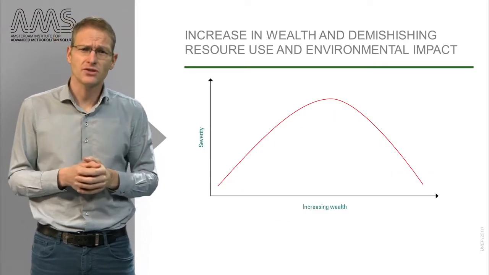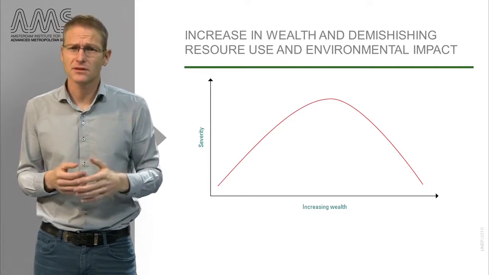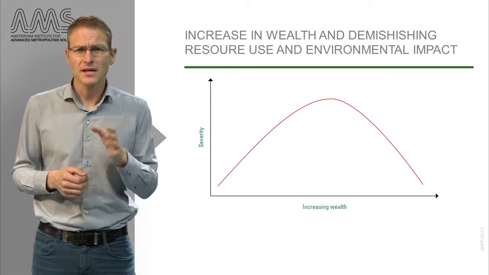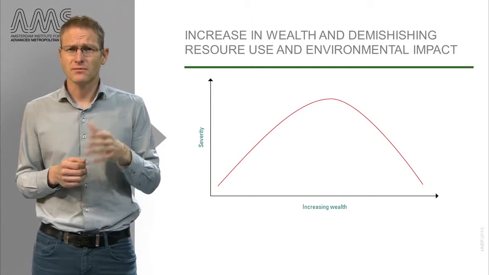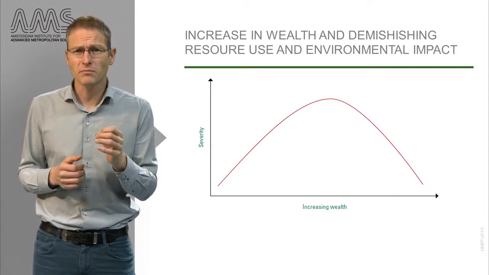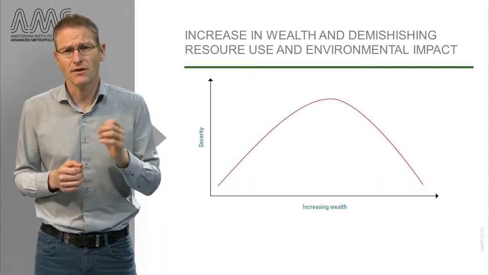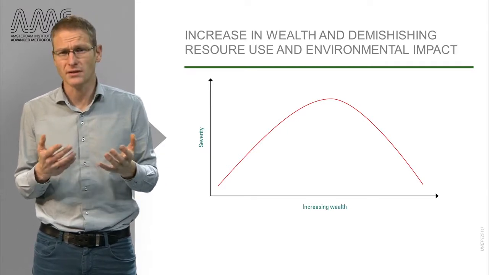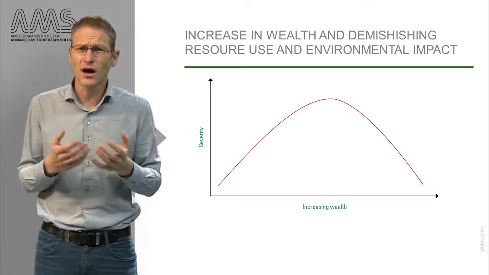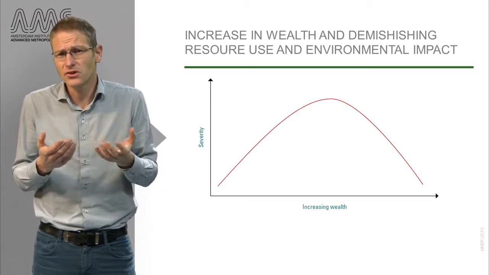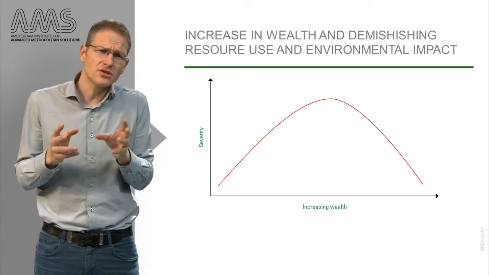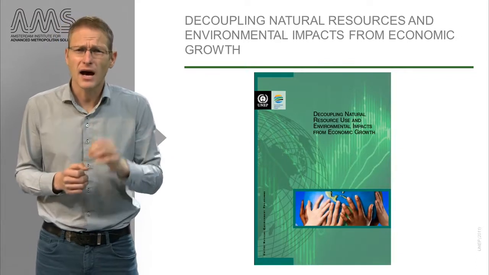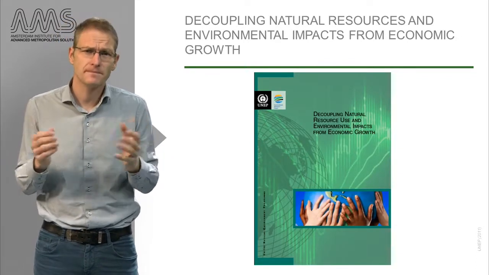In general, this relationship has been proposed as the environmental Kuznets curve, named after the economist Simon Kuznets. As can be seen here, it shows that with increasing wealth, there will be a turning point in natural resource use and environmental impact. While this curve seems to hold true for some resources, such as water, this relationship is not evident for other resources, such as the decline of fisheries, for instance. Though this is still subject to some debate in the scientific community. But the question remains, how can decoupling then be achieved?